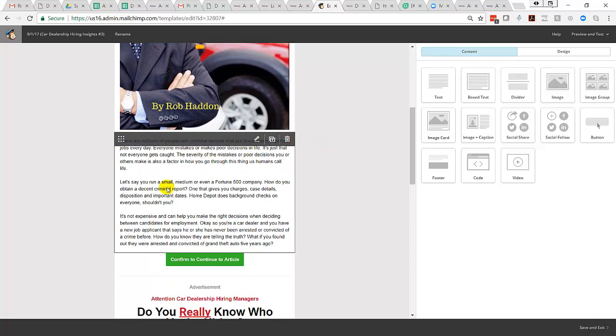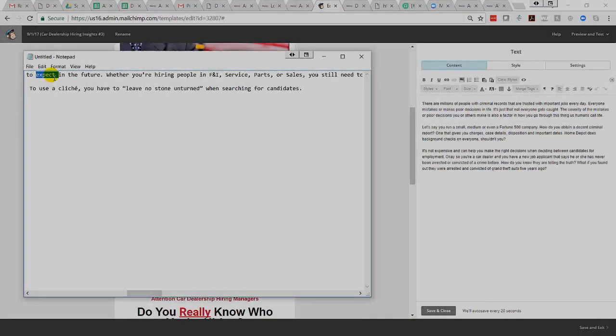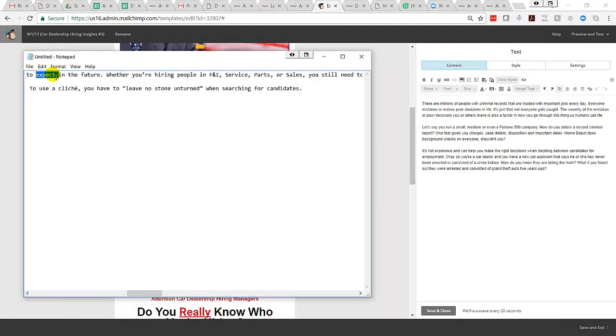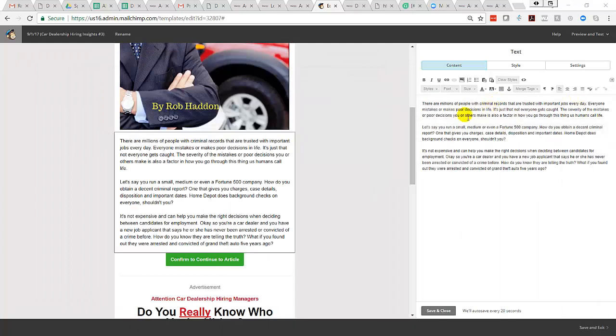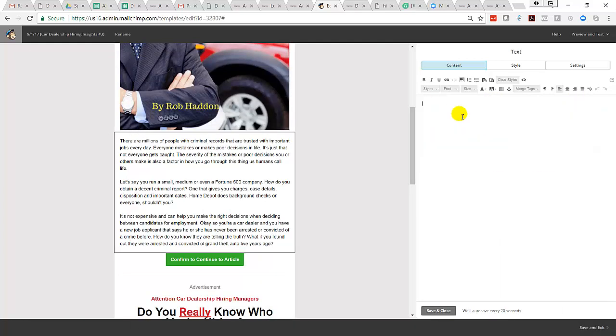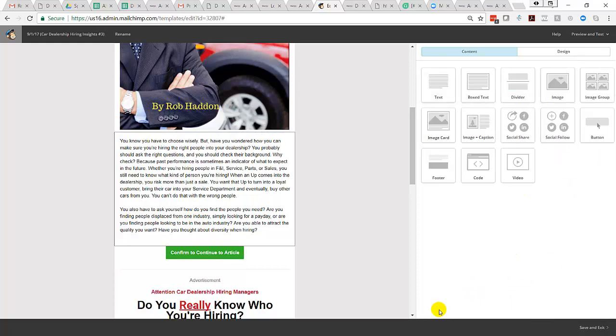Now, so the image is there. Now, we're going to take the text and change it. One of the key things with changing the text is when you work from a website or Microsoft Word, all of these have coding in it that will mess up the copy if you don't put it in Notepad first, which strips out the copy. So I just copied this top line here, so let me just move this off to the side. I'm going to take the copy that we had there previously, delete it, and paste in the new copy. You can see it's there, and it also doesn't have any coding there. I'm going to click Save and Close, and now that is done.